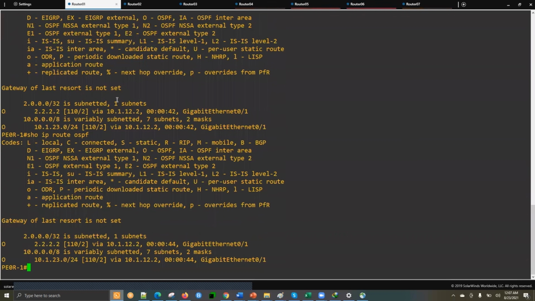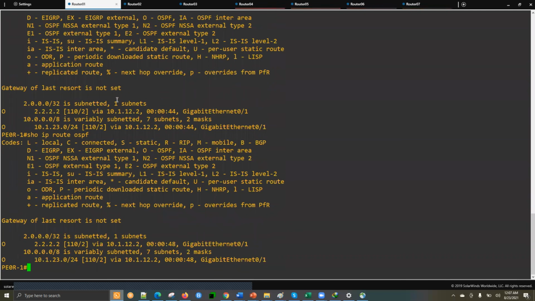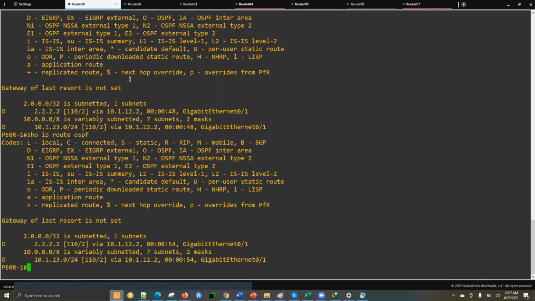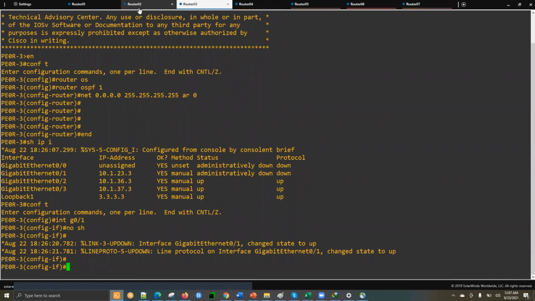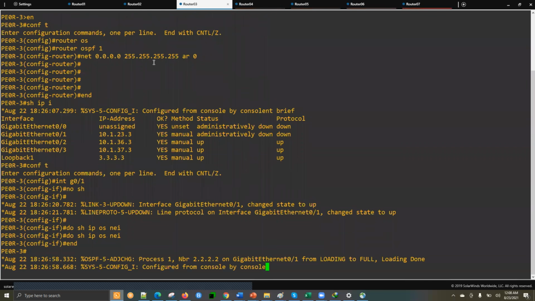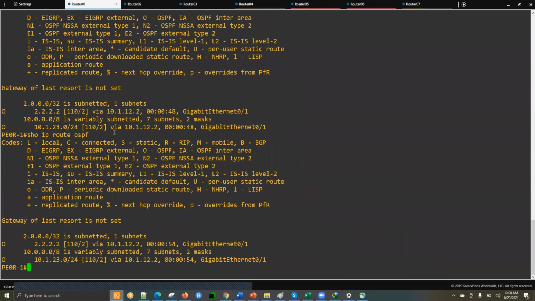Now once we have our IGP running, then I'll go and enable BGP. We'll do the BGP configuration between the PEs, correct? Because our provider router, that is router number 2, is a BGP-free core, okay? And meanwhile, it should also come up, but I can't see that it is coming up. That means that we have some network issue. I can see now that OSPF is loading to full.